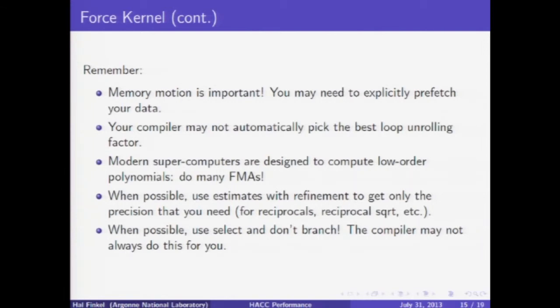Most compilers will have some sort of pragma or something that you can use to force a particular unrolling factor. That means if you have a loop that does something simple, it may be beneficial to have a loop that has fewer iterations but replicates the body of the loop a few times within each iteration. So you may need to play with that as well.